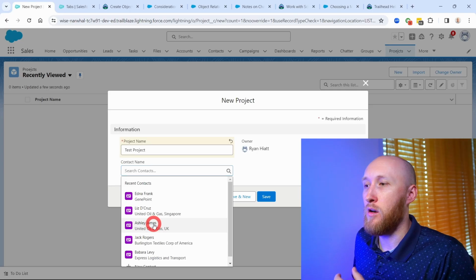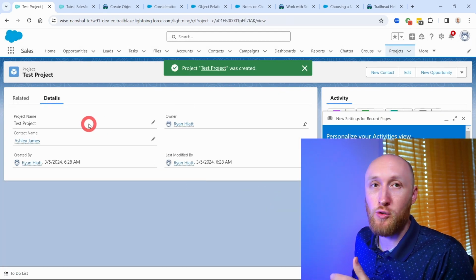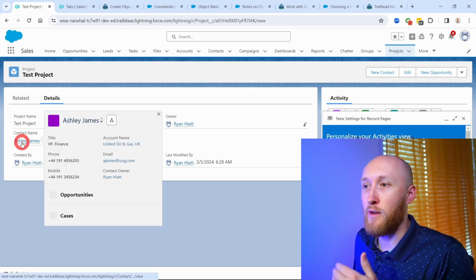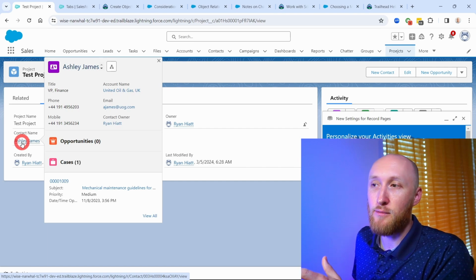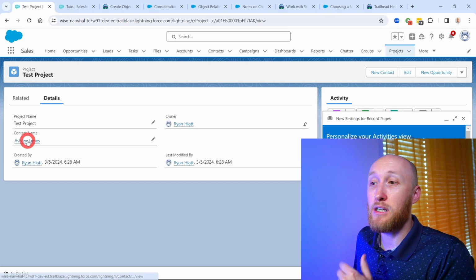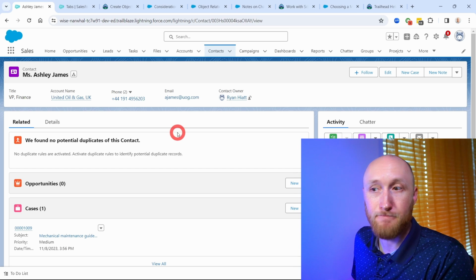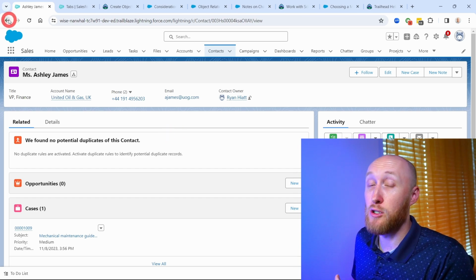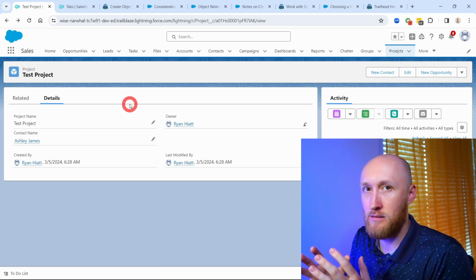A good way of remembering this as you look through Salesforce is that these are fields that you can actually click to look into the related object. So if I hover over this lookup relationship, this contact name, I can see the information of this related contact. And I can even click into it and go to the Avery James contact right here. So this is great. This lookup relationship, again, allows you to look into the related object, the related record. And now I have that lookup relationship between the two.